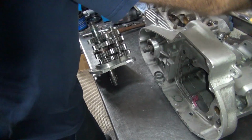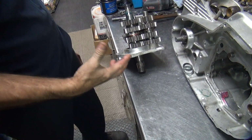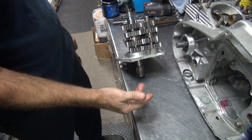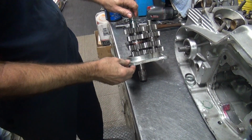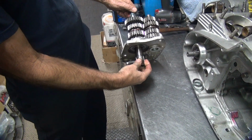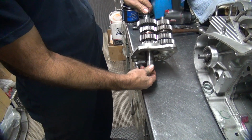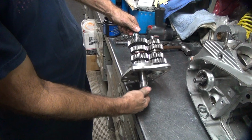Now all of this stuff is dry, so when you first start the bike up, you run it, stop it, run it, stop it. Most of the time it's best to have the wheel up in the air so the wheel can turn, because this is rotating here and these aren't. If you let the wheel turn, everything turns, so you get more oil flow.